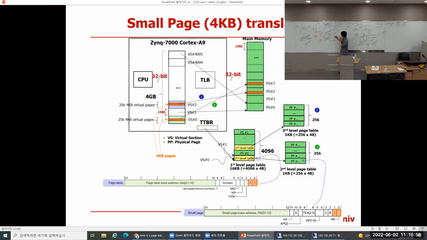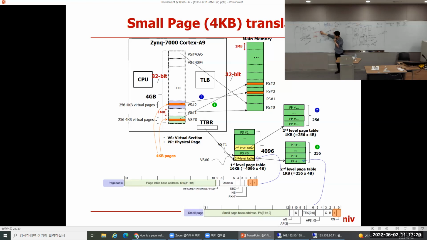Okay. So this one, the table: the first entry has translation information for virtual page number 0. The second entry has translation information for virtual page number 1, and so on up to virtual page number 255.